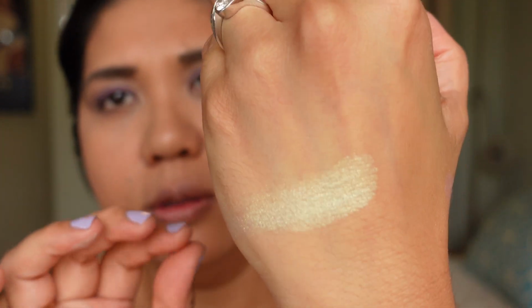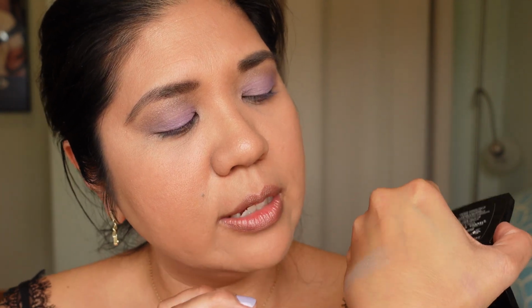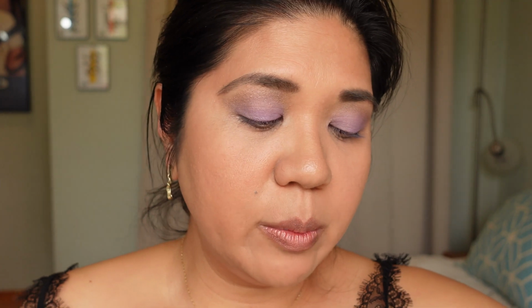It doesn't feel slick, so it shows me it doesn't have a lot of silicone, but there's no glitter particles in here, which is nice. It does remind me a lot of, I would say, Danessa Myricks has done a shade like this, and maybe Suqqu, but Suqqu tends to be a little bit more glittery.